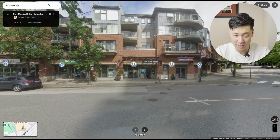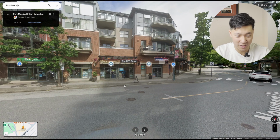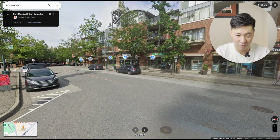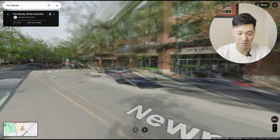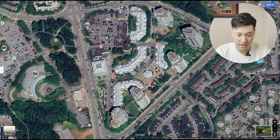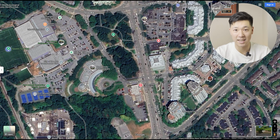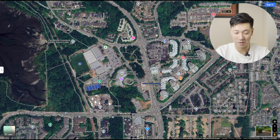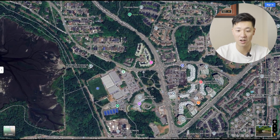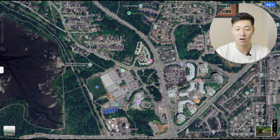You have your UPS store, you have your currency exchange. So this area is very convenient because all the first floors, all the lower levels, are designated to shops and stores. Now if we go out there, we're going to talk about the central location for amenities and activities right across the street in a second, but make sure you stick around because, like I mentioned earlier in the video, there is a whole area.